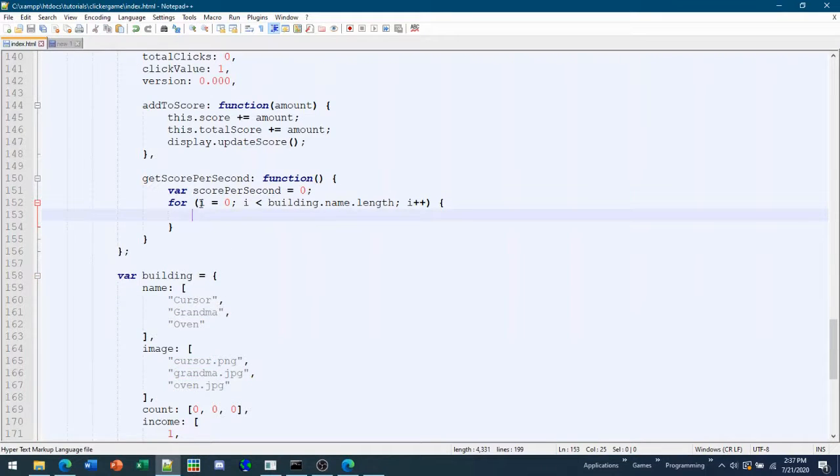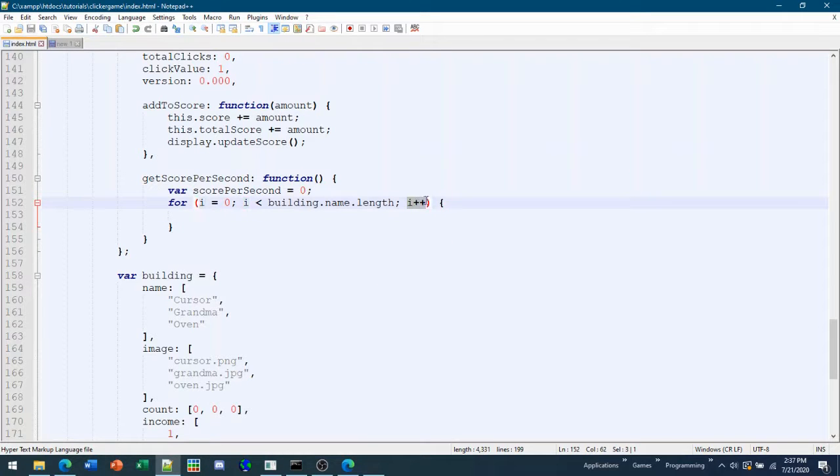So basically what a for statement does is you set a variable to whatever you want, which is i, we're going to set it to 0. And it's going to execute while this statement is true. And after every time it executes whatever is in here, it's going to execute this. So first, second, and third. So it's like an if statement, but it runs the if statement multiple times.